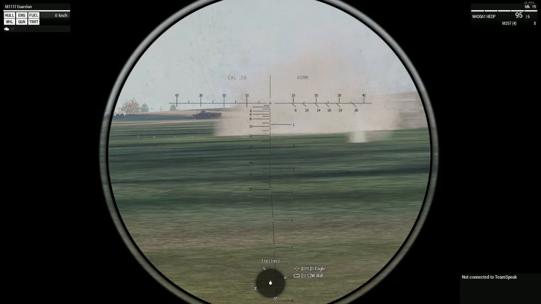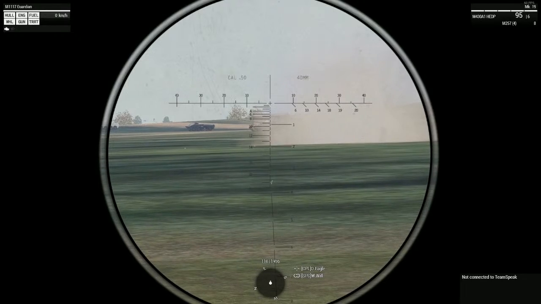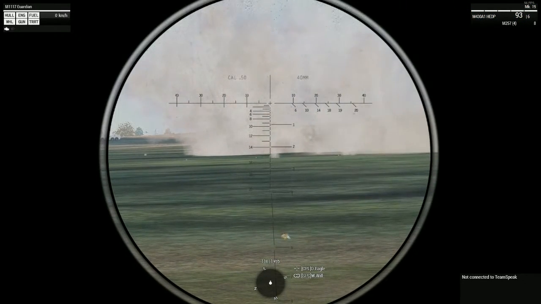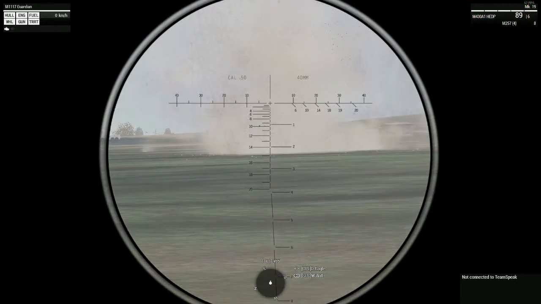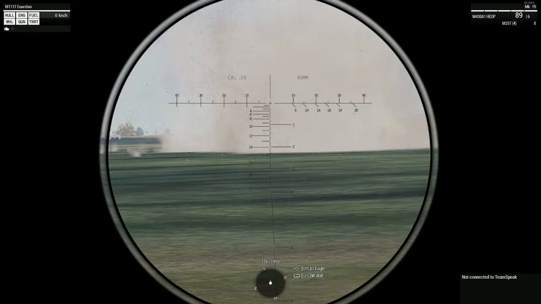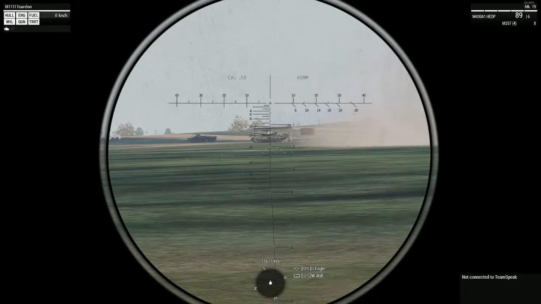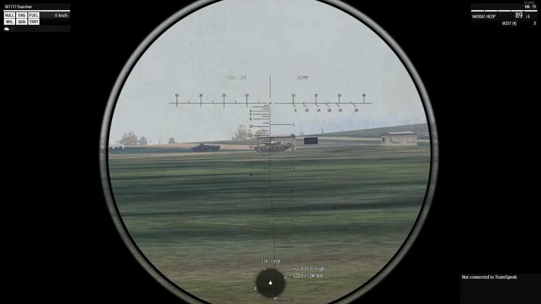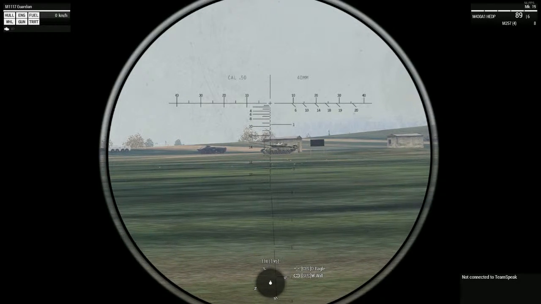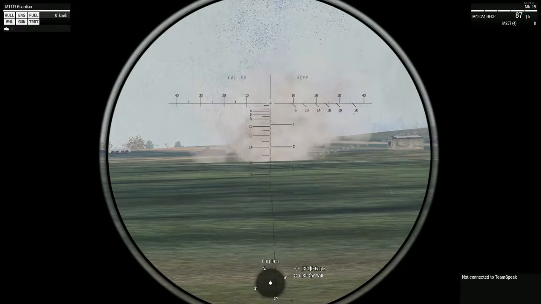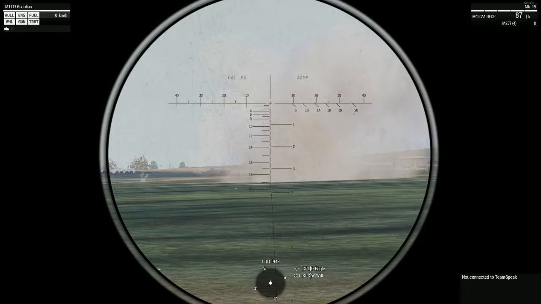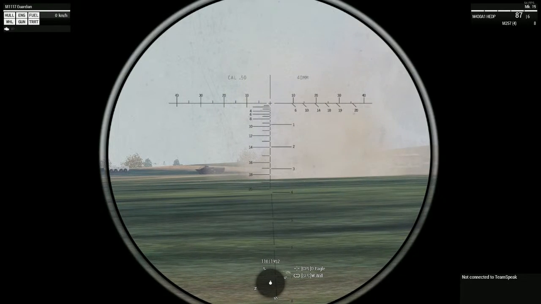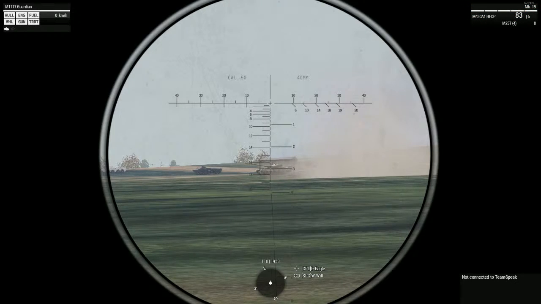Alright. It's a T-34, left a little more. Yeah, I was ranging at 1,000. No, it's ranging at 600. Whatever. Actually, it's ranging a little bit less than that. It's ranging at about 400. Actually, it's ranging at about 200. So that T-34 is 200 away. So 50 cal. Let's go to our target.